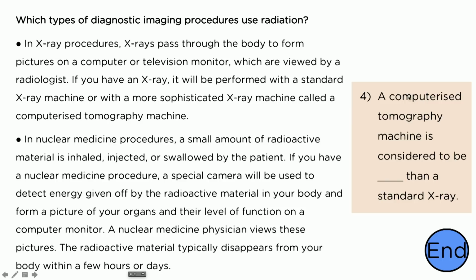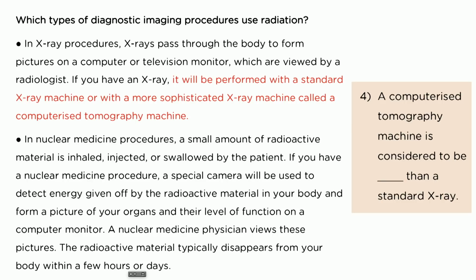Okay, we've got a nice keyword here, which is computerized tomography machine, right? So we scan from the beginning. Okay, we found it. Computerized tomography machine is considered to be something than a standard X-ray. Now, this word here is a real giveaway as to the type of word that could possibly fit here.